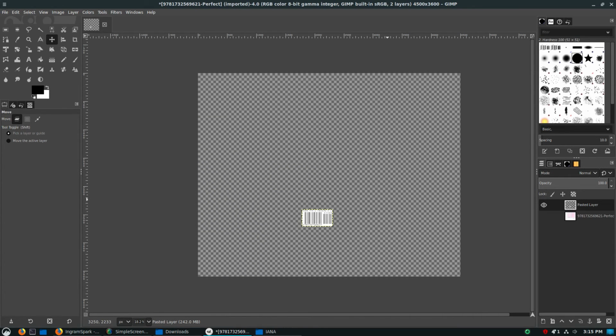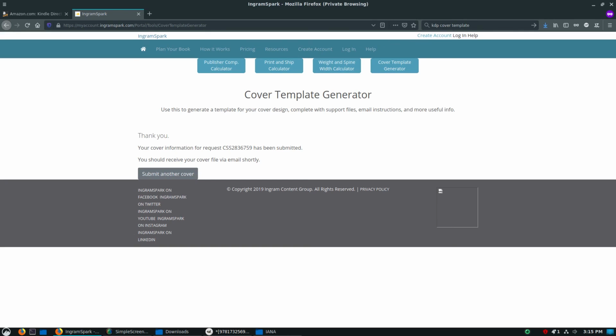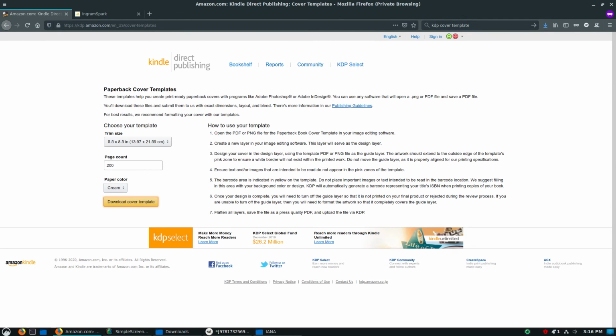So that'll get you started in doing your cover designs. We're using GIMP here. The websites, I'll go ahead and put these in the description, but we just have the cover template generators. Literally, I just did an internet search for KDP cover template and IngramSpark cover template. It will pop you right on these pages. Again, I do like the IngramSpark one a lot better. We have the EAN 5 full barcode, ISBN dropped into it. You do need to crop it down in size. You can use either one of them. Just use the Ingram for the barcode and use the Amazon's cover design. It doesn't matter which one you do. Both of them are going to be very similar.